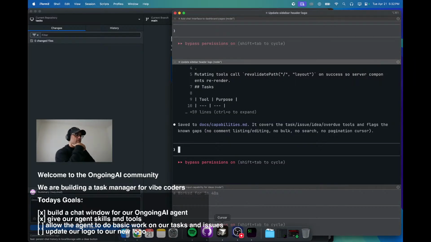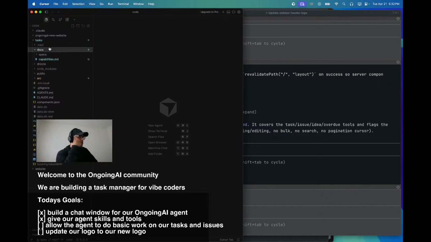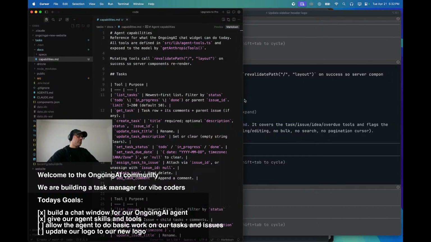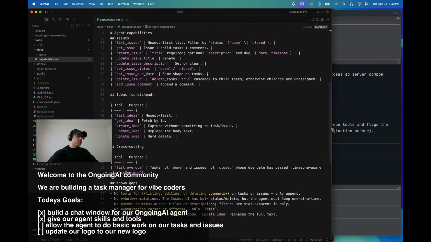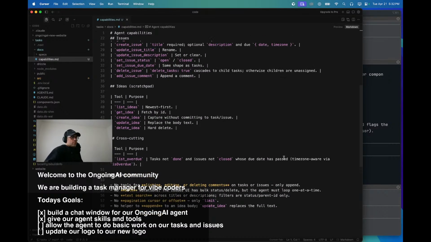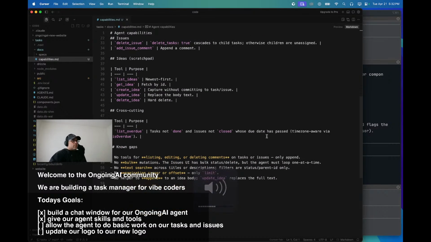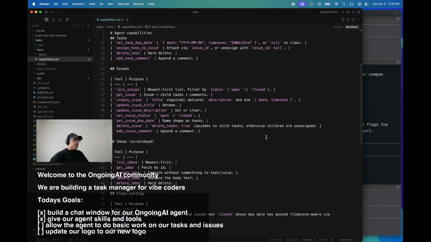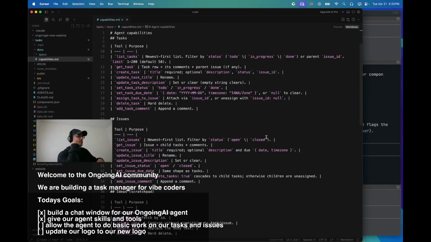Alright, let's take a look at what our capabilities are here. So this is a list of all of our capabilities that we currently have with the tools that are related to issues, ideas, and tasks.